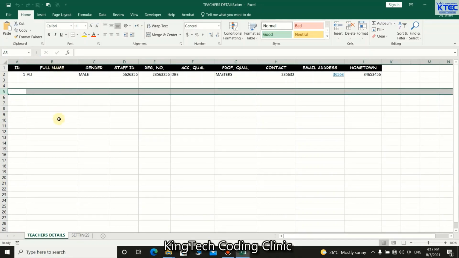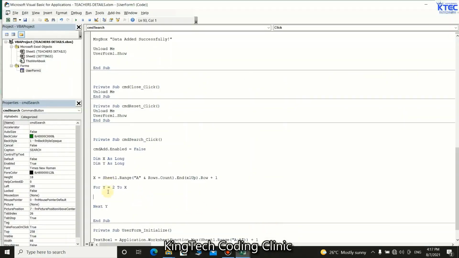Don't forget that. And the search box is text box 11. Don't forget this. These are the things we're going to make reference to in our syntax. Okay, let's quickly get there and do that. And so for y equal to 2 to x, I've just explained that. We want to use an if statement to check. Like I said, if the UCase, I'll explain that, is the uppercase of sheet 1 dot cells.